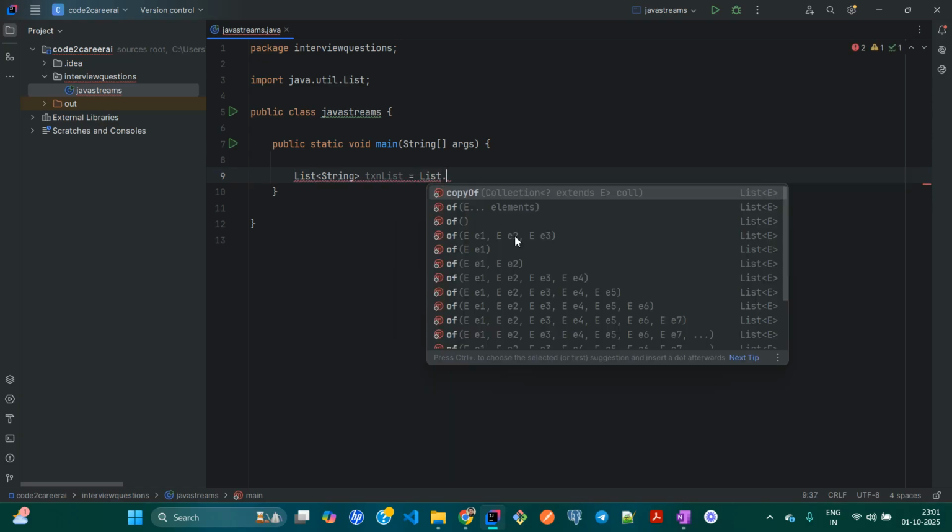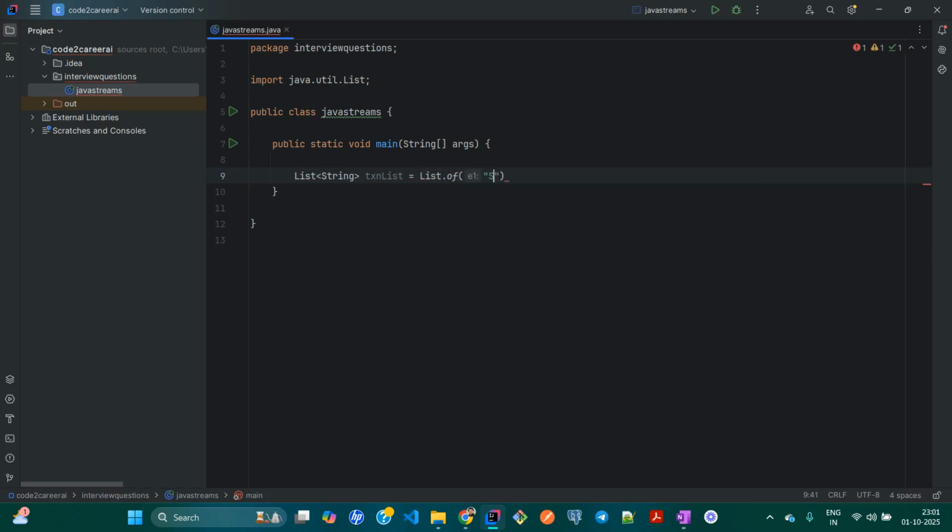That kind of scenario we can use. So let's say you have a list, I'm using List.of. You have a transaction status like success, and let's say you have pending, and you have failed, and let's say you have failed again. Now if we just look at this list, you have two failed statuses, right? And the count is two. But how we approach it with the help of code is what can be asked in the interview.